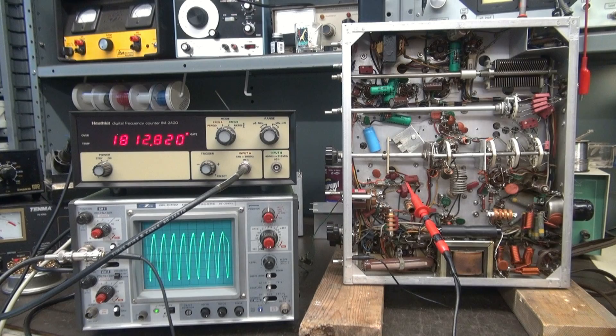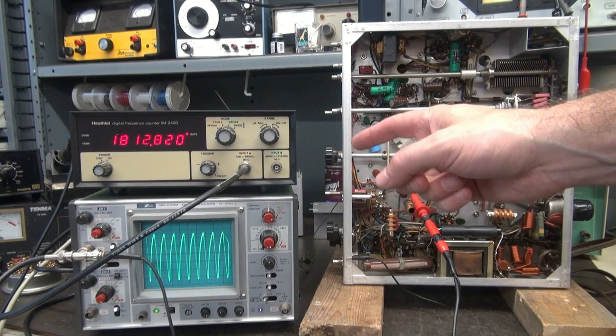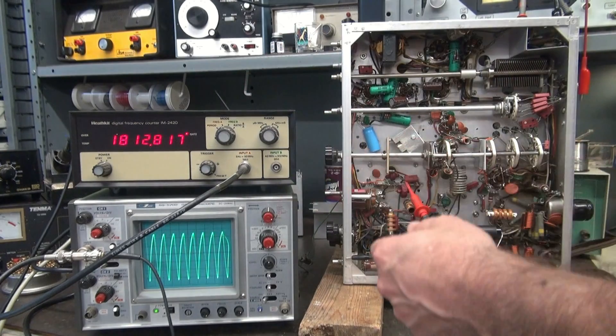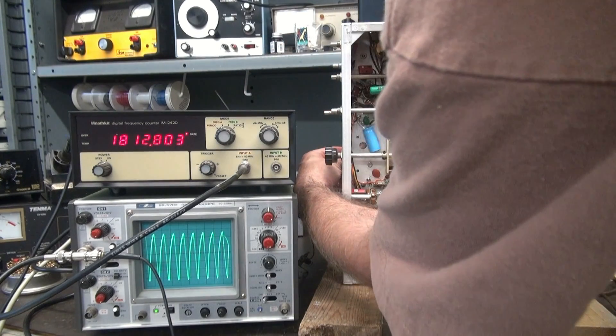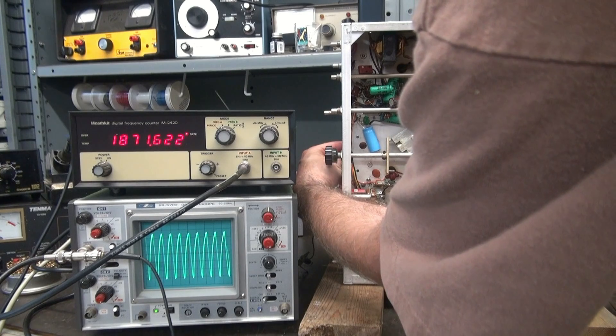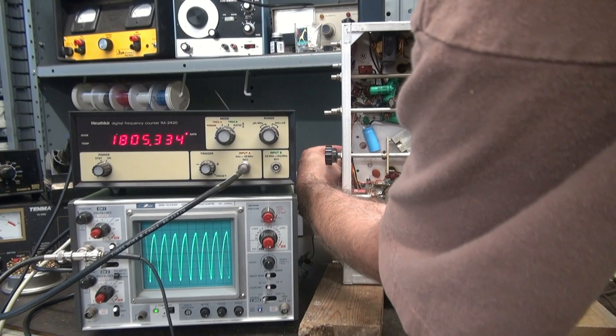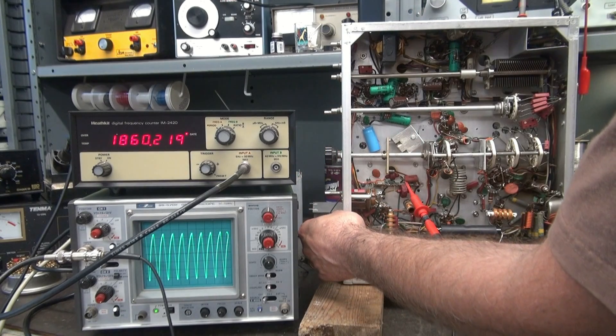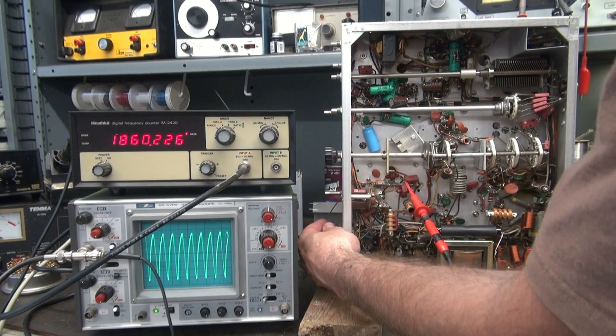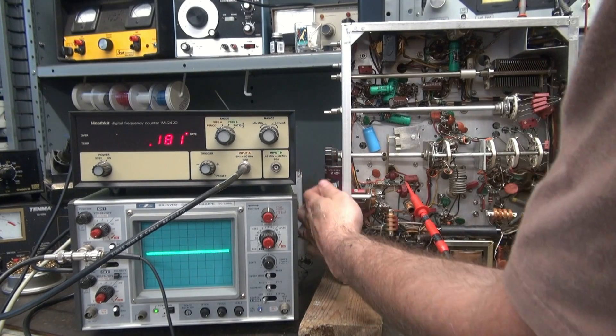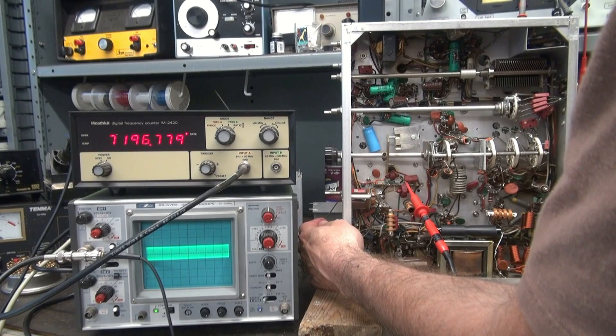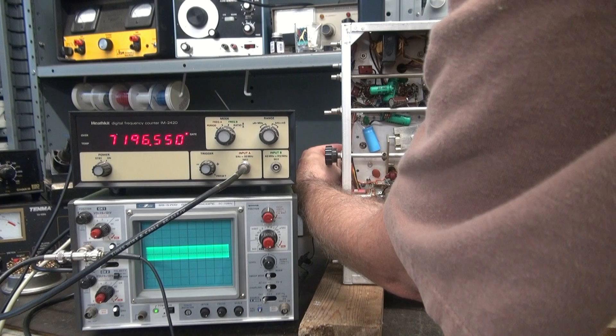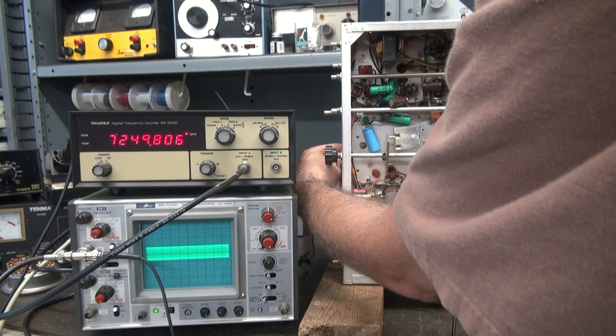All right, so I fired up the Ranger and I'm monitoring the output off that VFO. So we are on 80 meters right now. You can see the frequency there in the old scoparamus. I'm going to tune the VFO. You can see it's changing like it should. So I always check this before I button her back together and say, oh, my VFO isn't working, right? So now let's go to 40 meters. And there it is. Just make sure that it adjusts. And it does.